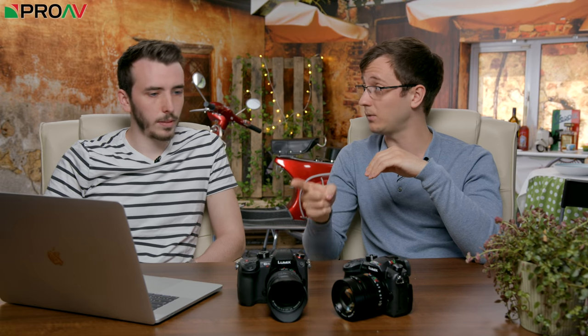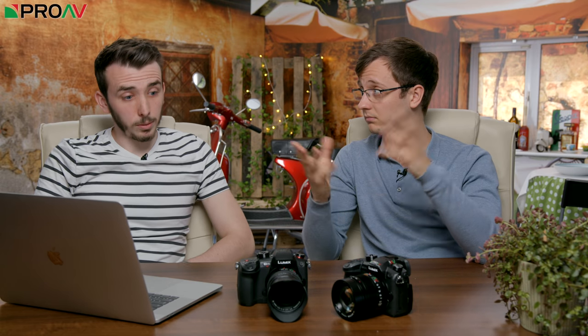Image quality — this is perhaps the biggest difference between the two because of the sensor difference. They are two different sensors. They're the same size, both micro four-thirds, but it's a completely new different sensor in the GH5S — it's not an adapted version of the same one. It's a much lower megapixel count, which makes it better for video. Absolutely, for several reasons: better low light, less downsampling, so less moiré. But what's really interesting is the differences in colour.